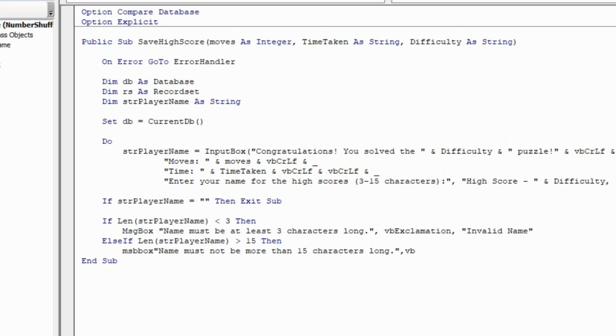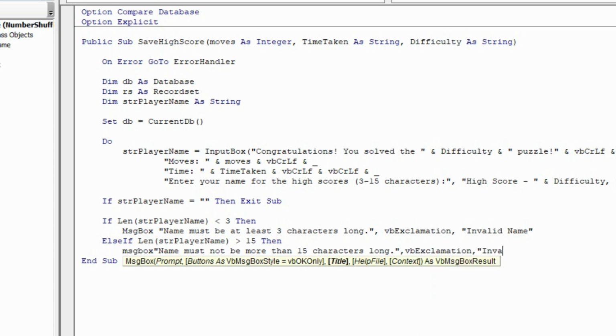vbExclamation. In the message box, it should be G, not B, in vbExclamation. Then the title, "Invalid Name".